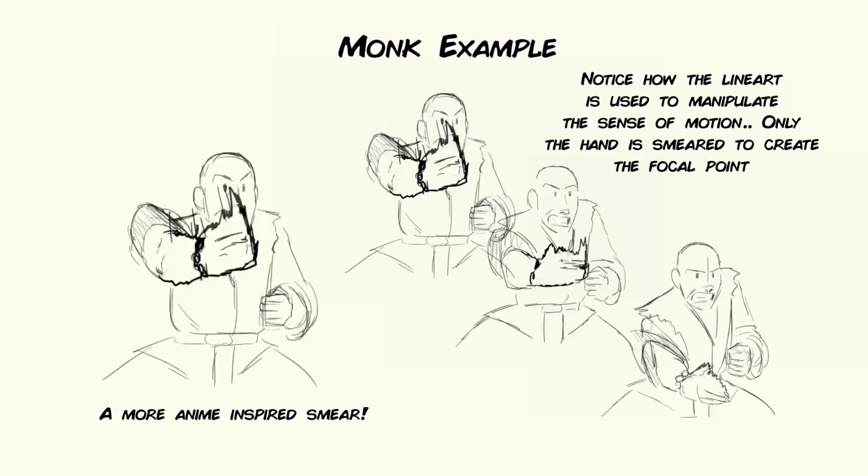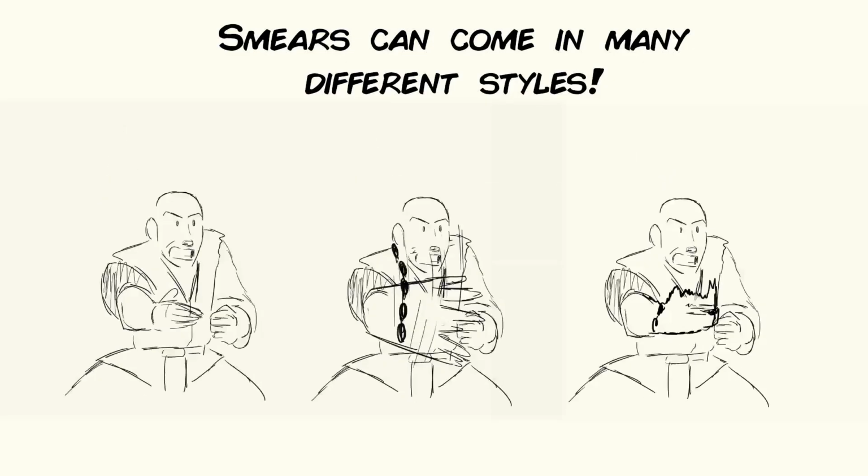Here is another approach, except more in an anime-looking smear. I only applied more smear to the hand alone because this is where I want most of the intensity to appear, in the focal point of the animation. Again, a smear can look like anything. It just needs to describe the path of motion and that motion blur.